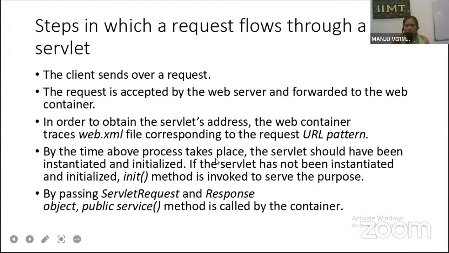By that time, the servlet should have been instantiated and initialized through the init method. The init method is invoked first, and after that the service method is initiated to process the request and generate the response.